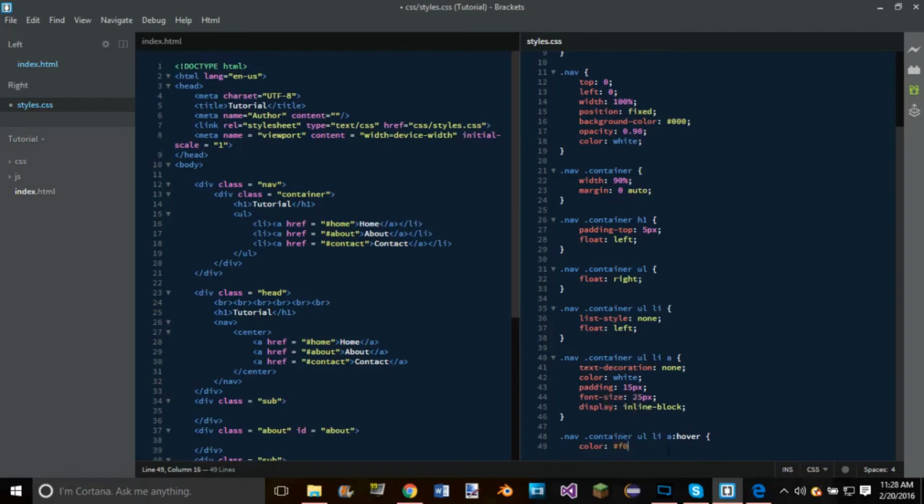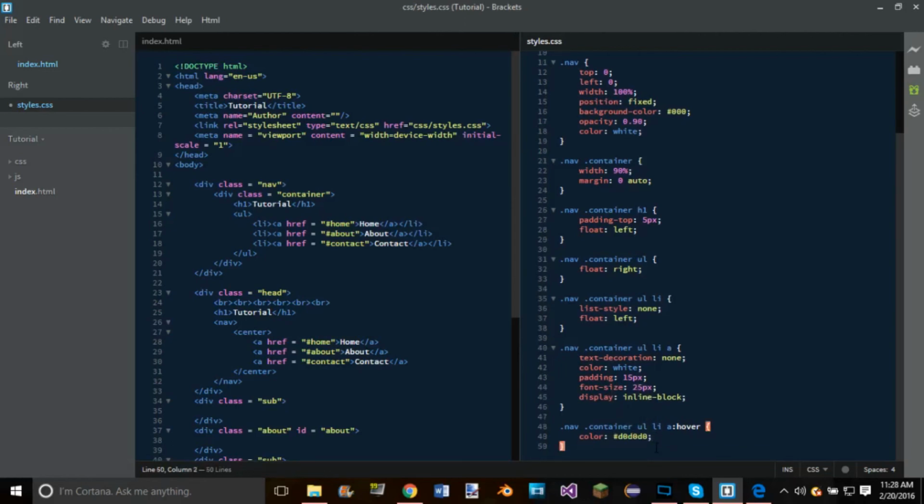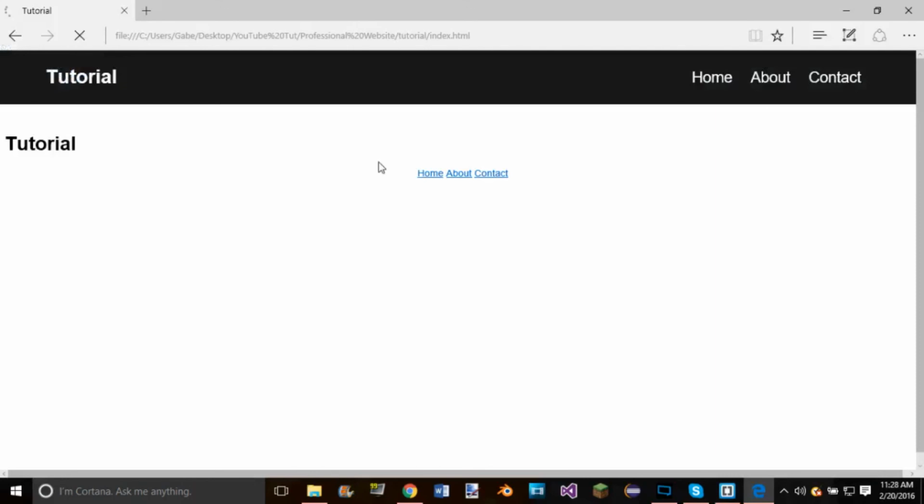Whoops. F0F. Purple. 0F0. That's gray, I know that. Or change it to D0D0D0, just to make it a little bit darker. See what that looks like. That looks good.